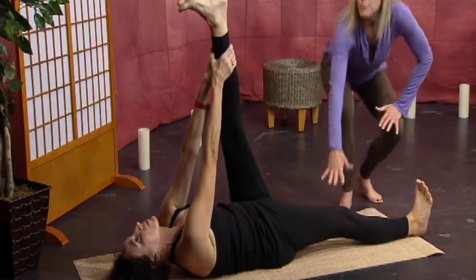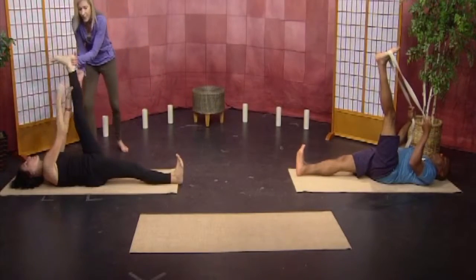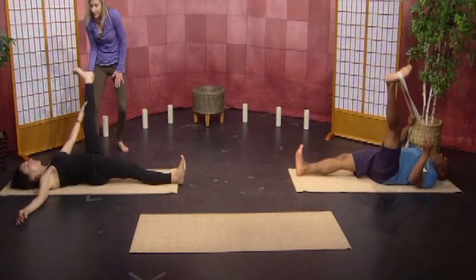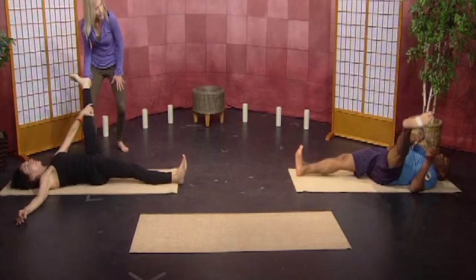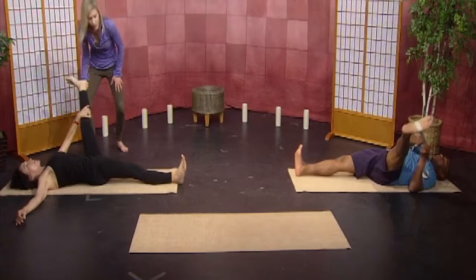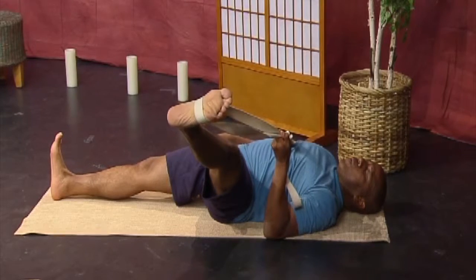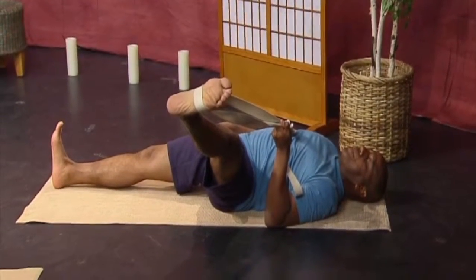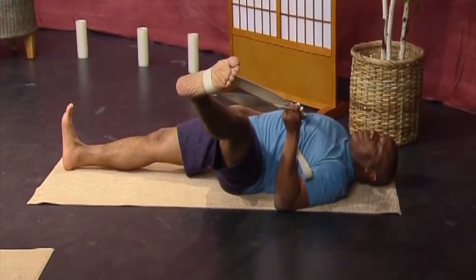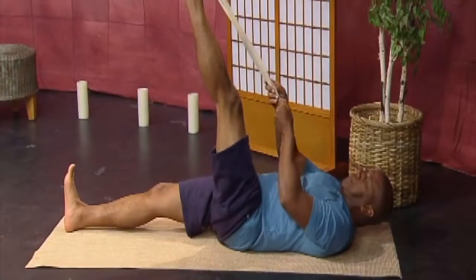Creating space between the femur and the pelvis. Very nice. And then we're going to bring the leg out to the side. Nice, Becky. Nice, Sam. Trying to get space between the femur and the pelvis. Some nice space there. Beautiful work. This is going to really help your lower back. Come back up. And if you feel brave enough, you can bring your nose to your knee just to wake up those abdominals.